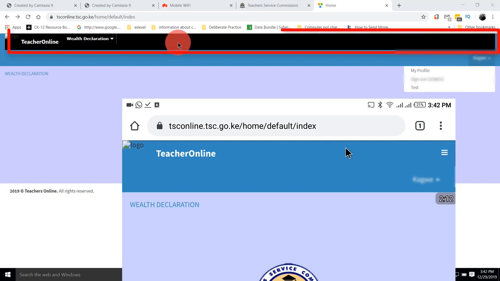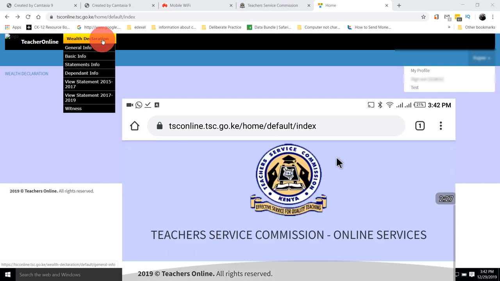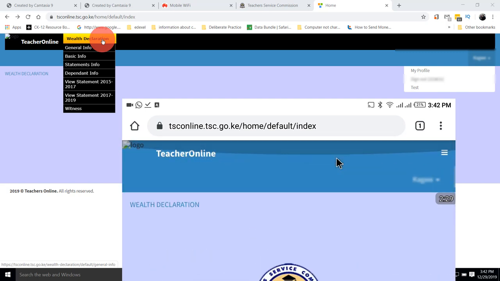black line, you can see on the PC, there is this black line, and that is where we get this group of tabs there. I've tried to see whether this information is available when I'm using the mobile phone. Apparently mine is not giving me this information. I don't know about yours, but this appears to be a bit of a problem. Even the TSC logo, which is supposed to be here, is missing when you're using the mobile phone.